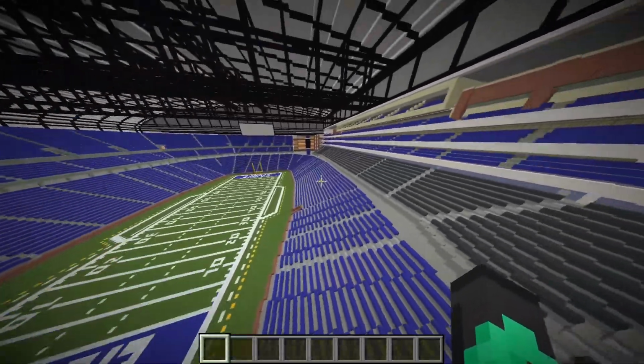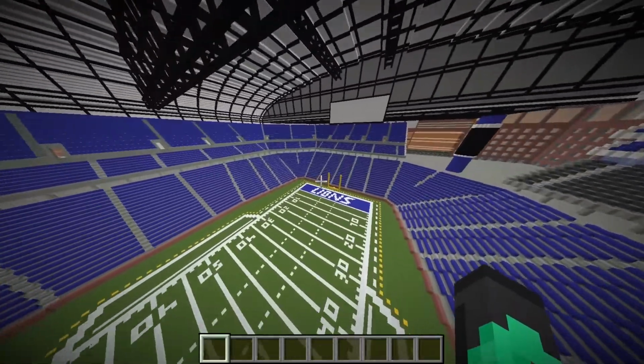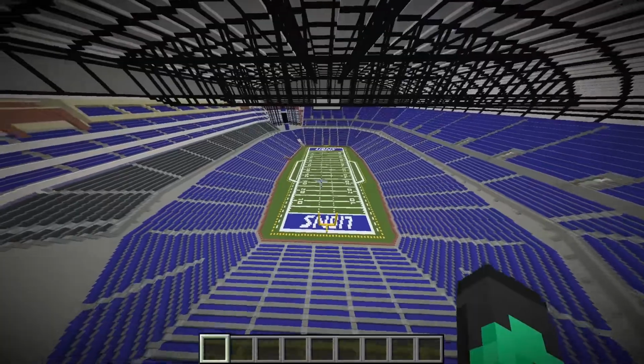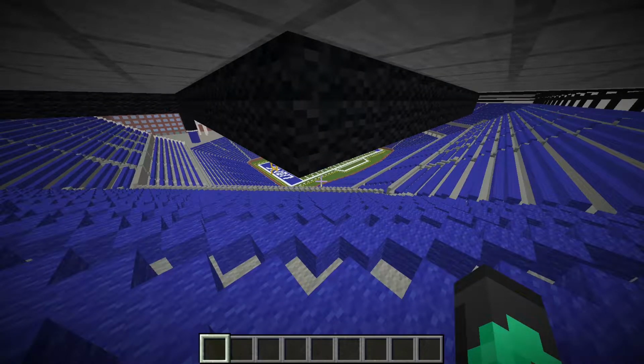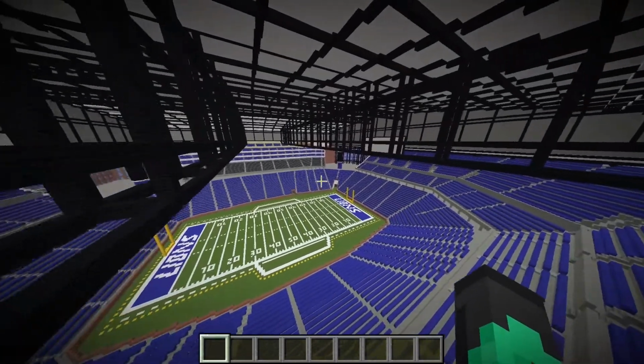Alright, well, the inside's actually looking a lot better than I would have expected looking at the outside. The blue's kind of nice for the seating, and it makes it look more like the Lions Stadium. This symmetry is almost as consistent as their losing seasons. I mean, the seating here is just amazing. The view from here is about as good as Dan Orlovsky's in the back of the end zone. And these rafters here, I mean, they're pretty big.